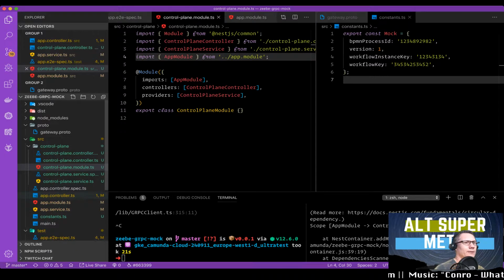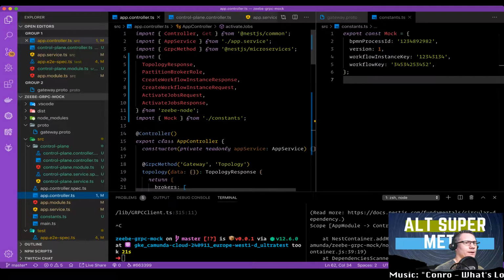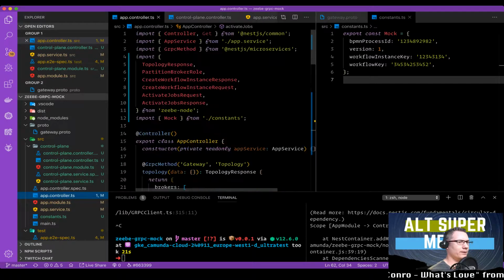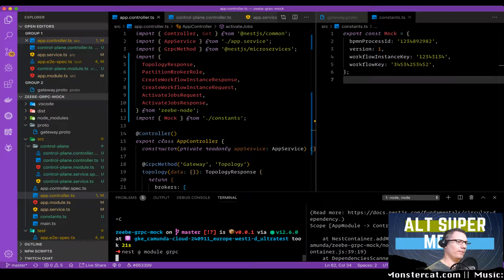So really, what we should do is move this into a gRPC module. Let's do that. Nest generate module gRPC. Generate a gRPC controller.